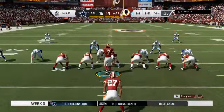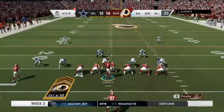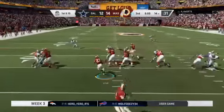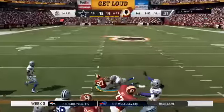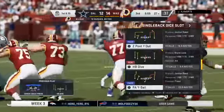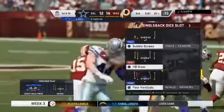Out there ready for this next drive, the Redskins offense. They have the lead here. Well, we talk a lot about pregame speeches. What are halftime speeches like? For the most part, not nearly as emotional. They're a lot more clinical. Every now and then, they'll get after you if they think they need to light a fire.